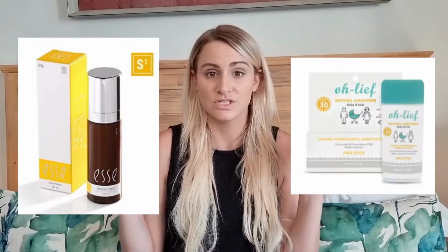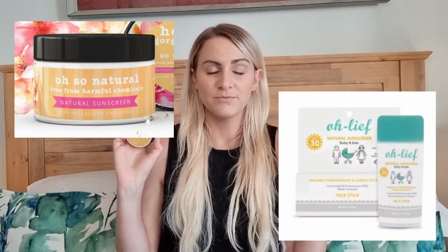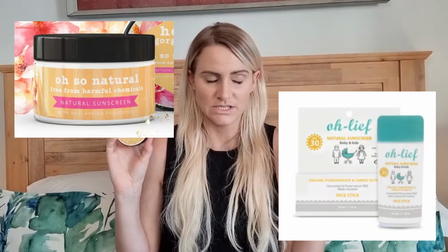Particularly my main two, so these are the main two that I use, this one for my face, this one for my body. Both of these have an SPF of 30. This one actually is for babies and children, but I like it. Of all of the natural sunscreens that I use, I think there was only one where I was like, yeah, no, I don't think this is doing anything. But it might have just been me, or I might have just spent too much time in the sun, so I'm not gonna name and shame the product. So these have been my two main body sunscreens that I've used probably from the beginning of my natural journey. And I really like them until today. I still purchase them when they are finished, and yeah, they're great.